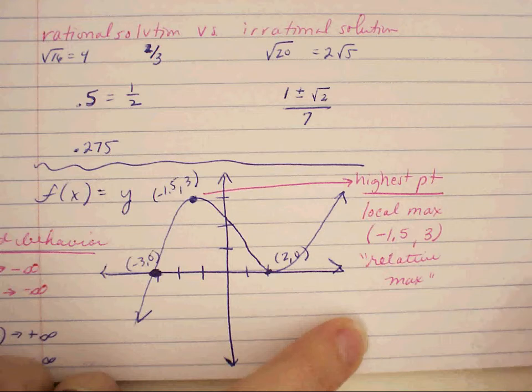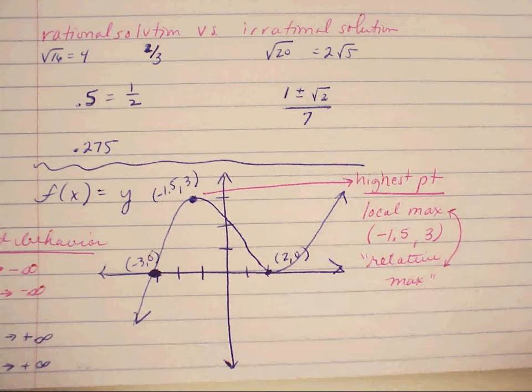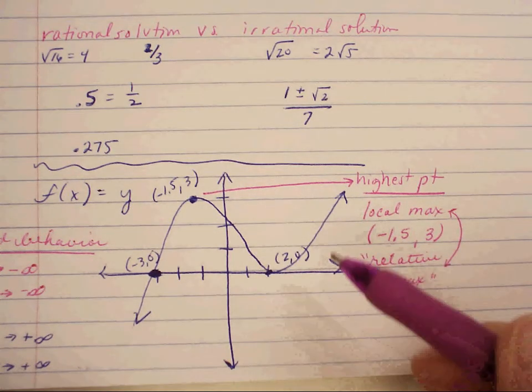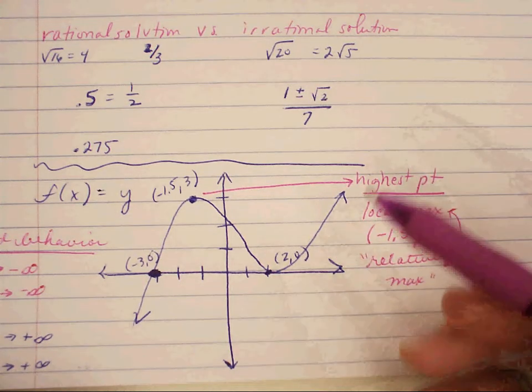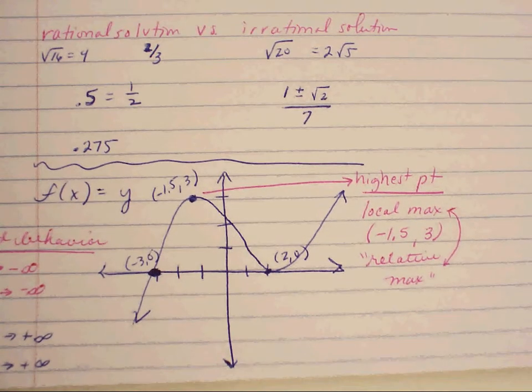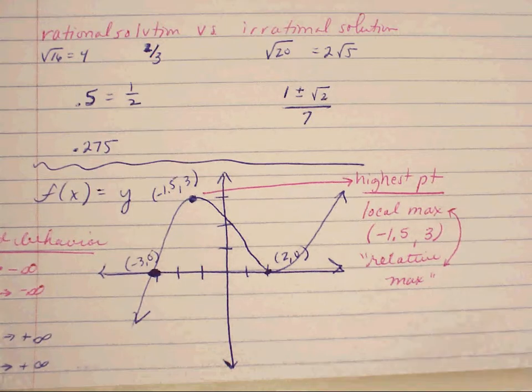Good, negative 1.53. You could always call that a relative max. You will hear both types of vocabulary, a local max or a relative max. It's localized here in the center, or it's relative to the fact that you're not discussing how it does in the long run, that it's relative to what's going on just here in the middle. All right, do you have what you would call a local min? What do y'all think?